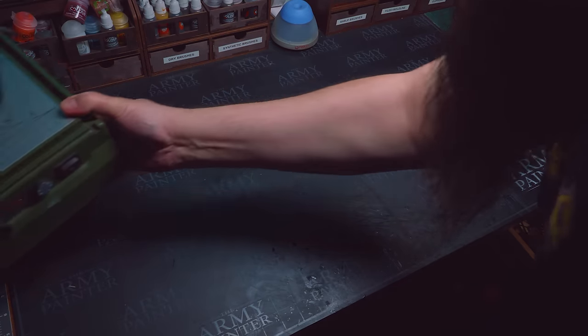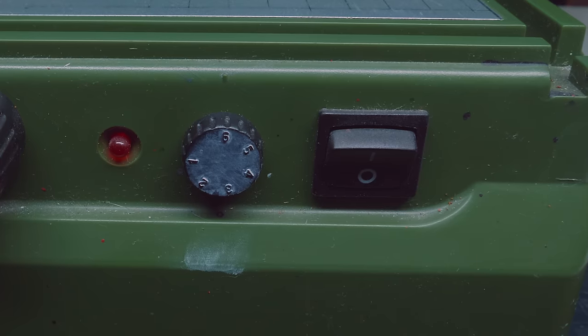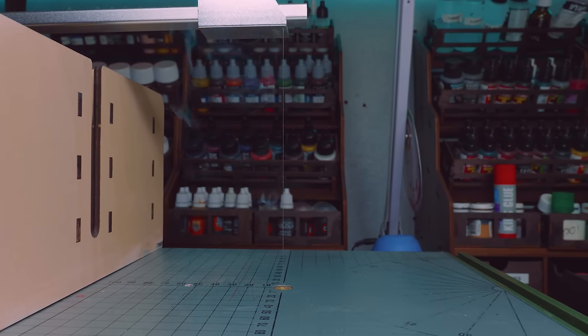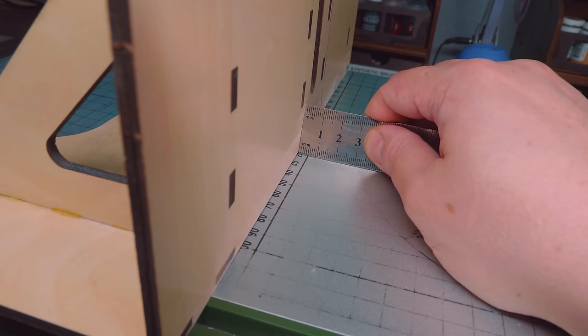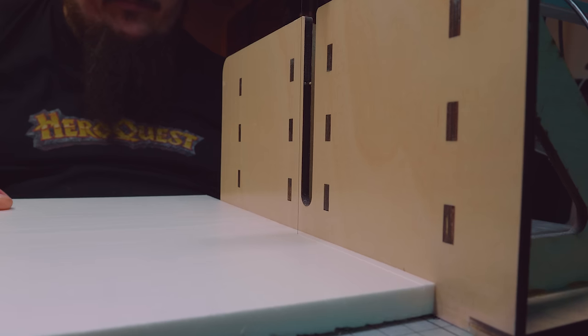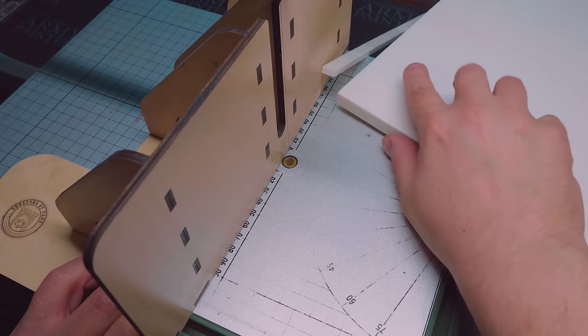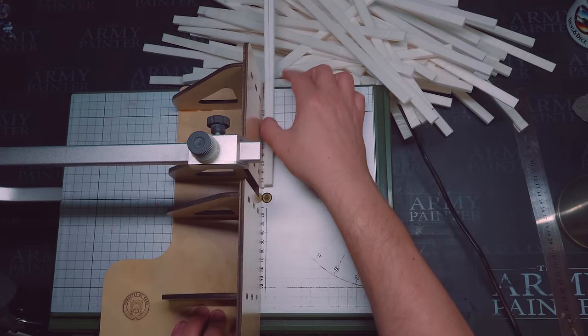All right, so I'm gonna start this by grabbing my Proxxon hotwire foam cutter. This is a very versatile machine, and I love this for making things such as bricks. And bricks is something that I'm gonna be using quite a lot for this build. I set my guide to 5 millimeters, which is my standard brick size. And using this, I can easily mill out different strips of future bricks.